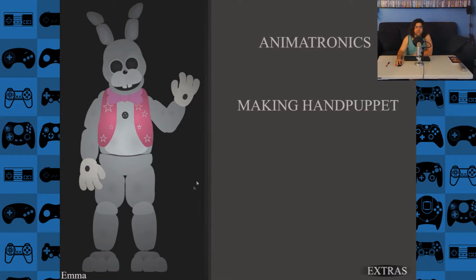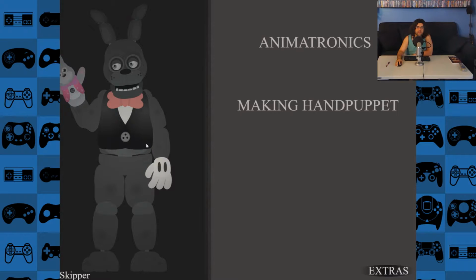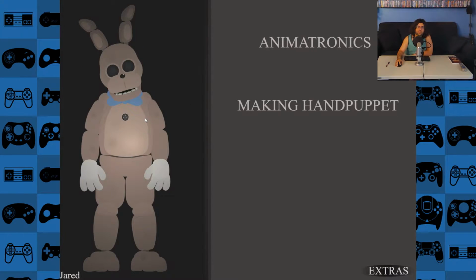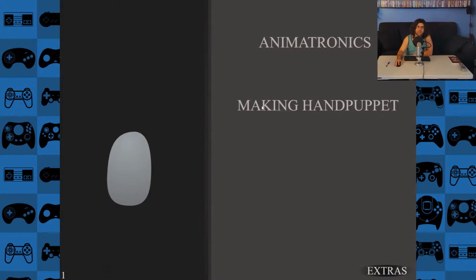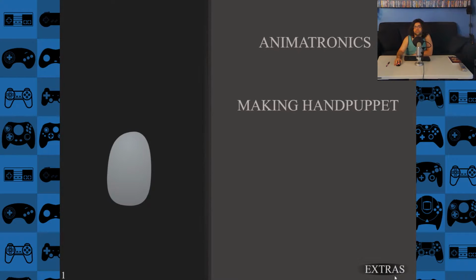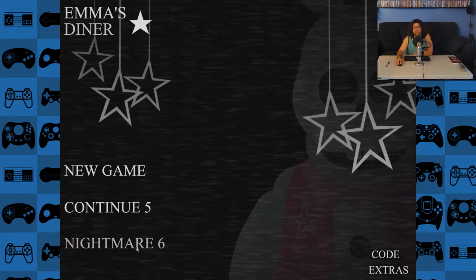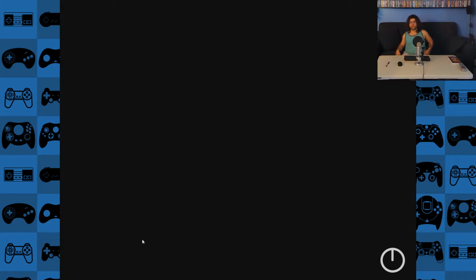Okay, so we have the animatronics. We got Emma. We got Jared. Skipper. Oh, so they're all bunnies? For some reason, I thought he was a cat. My bad. So, making hand puppet. Okay, so it's just a... Okay. So I guess maybe we get more extras if we complete the nightmare mode. Alright, sure, let's complete nightmare mode.